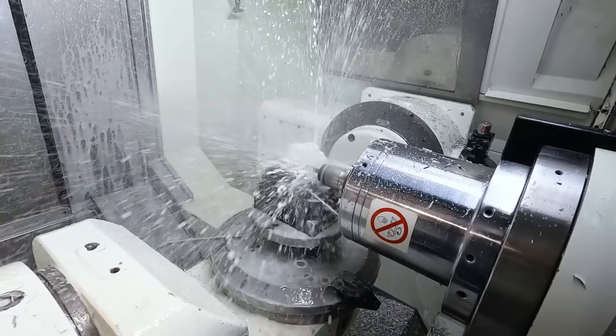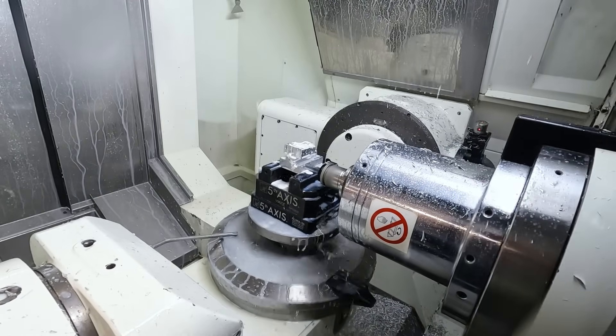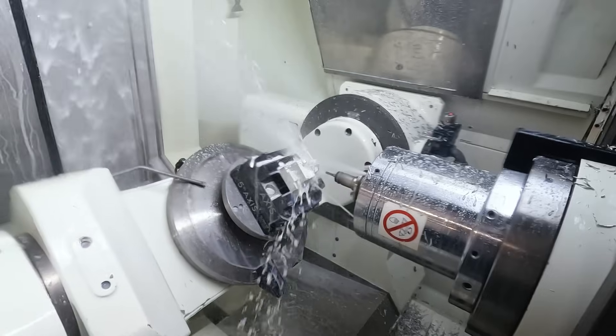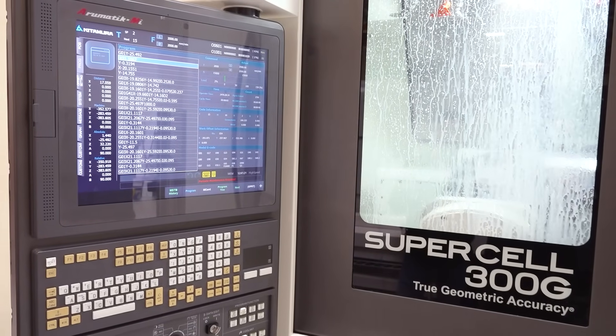Oh yeah, absolutely. The parts we're making on this machine right now don't have tolerancing as tight as the Med Center, which makes it a little easier. But I've done a lot of work on the back end: templating for programming in Fusion, posting out through CAMplete, and verifying everything there to make sure there are no crashes. You put it in the machine and it does exactly what you expected. I've trained a couple of guys in this shop who came from other controllers — they're not quite familiar with this one — and the learning curve is pretty quick. They're rock stars. Cross-training on different controllers, machines, processes, and M codes hasn't been a problem.